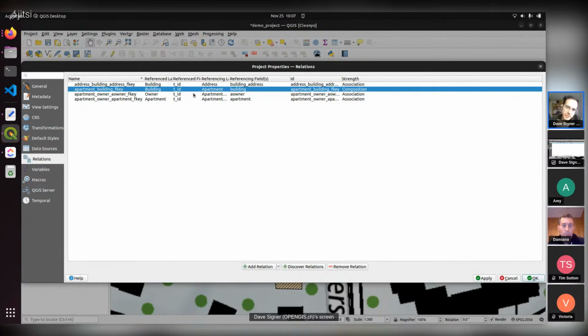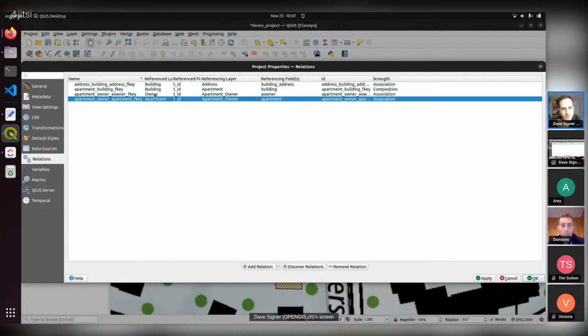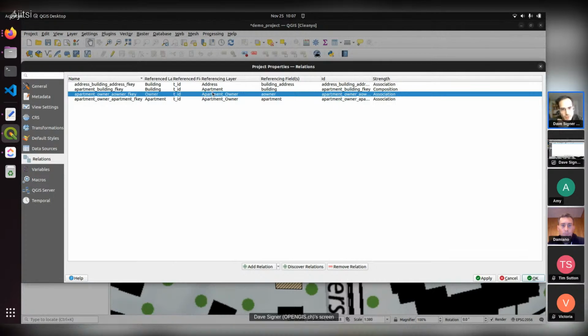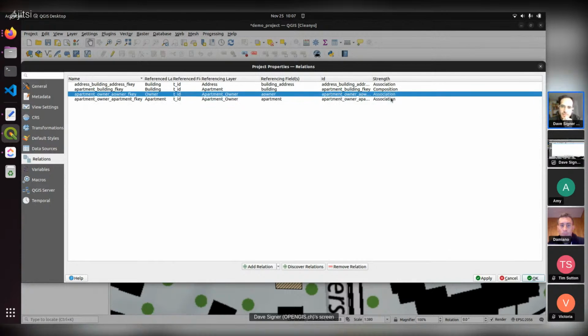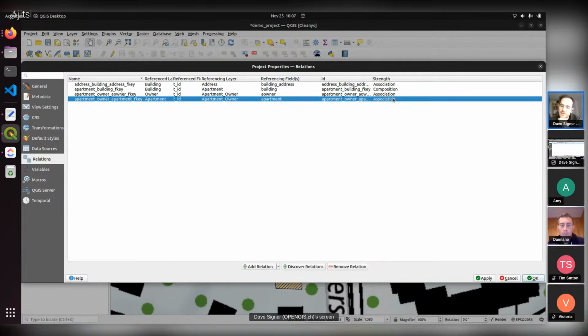And then we have two relations for owner to apartment. We have a relation owner to apartment owner, the linking table, and apartment to the linking table. And these here are associations, but after thinking about it again, these should be compositions as well, because when an owner is deleted, the apartment still persists, but the entry in the linking table should be deleted. Otherwise, we do have orphan entries there in the linking table, but I keep it now for that because for our demonstration, we don't need to care about these orphan entries.